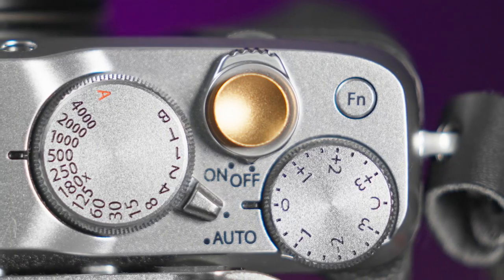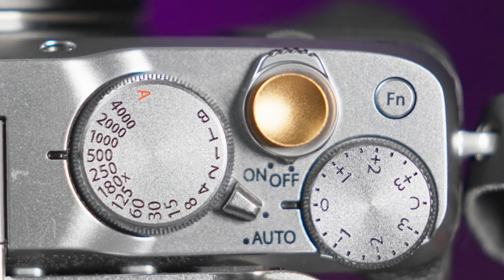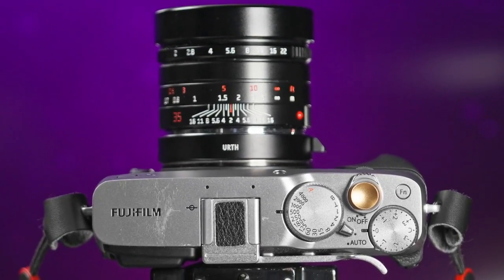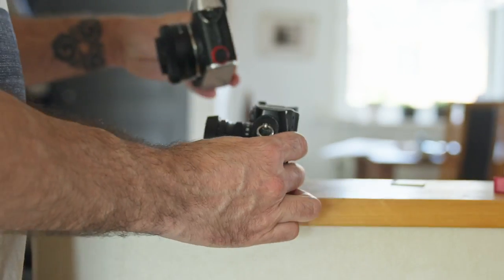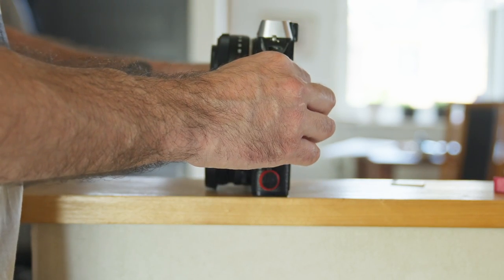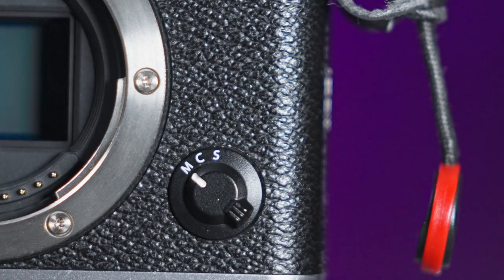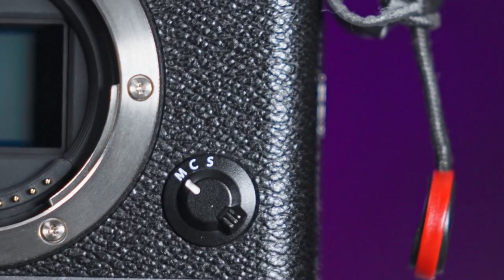Its ergonomic design reflects a careful balance between traditional controls and modern functionality. Overall, the Fujifilm XE3 delivers an ergonomic package that is very good. In conclusion, the Fujifilm XE3 is a fantastic camera with an amazingly small size. It delivers excellent image quality with distinctive Fujifilm colors, and the dedicated focusing drive mode switch is a welcome feature for photographers of all levels. This is one of the best small cameras ever made by Fujifilm, and in my opinion it even outperforms the newer X-E4, mostly for the ergonomics and the physical switches.